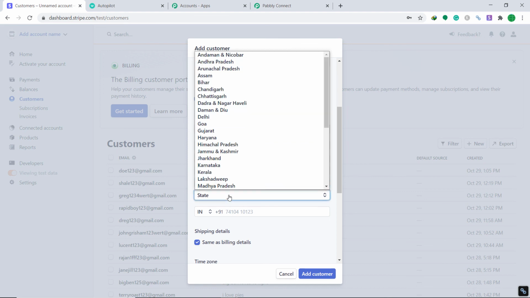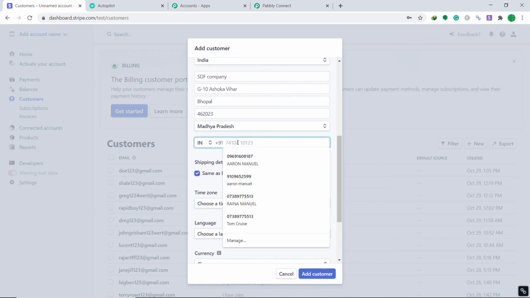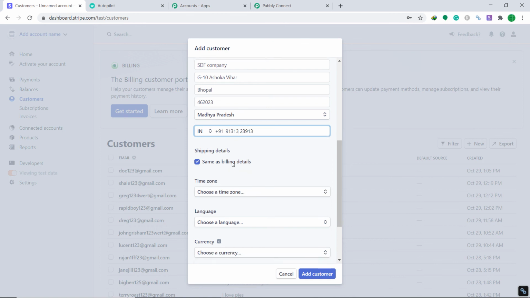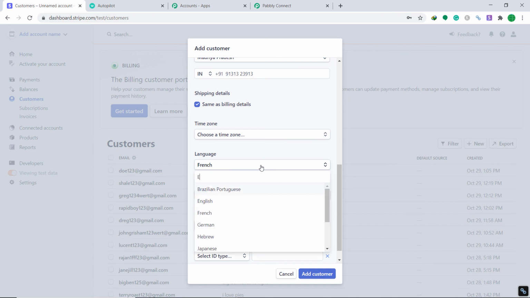The state is Madhya Pradesh. 9131323913. Okay. Time zone, language is French. No, not French. Let's keep it as English. She's from India, so let's keep it as English.